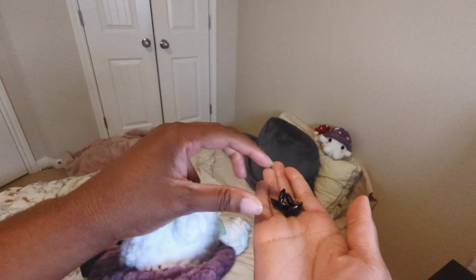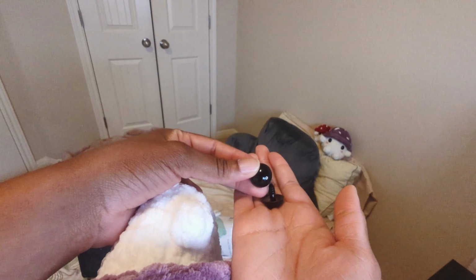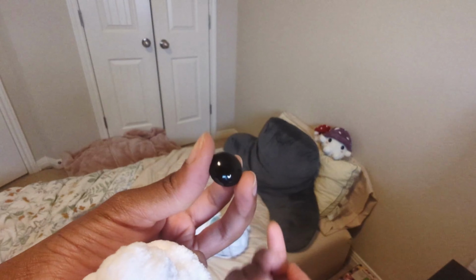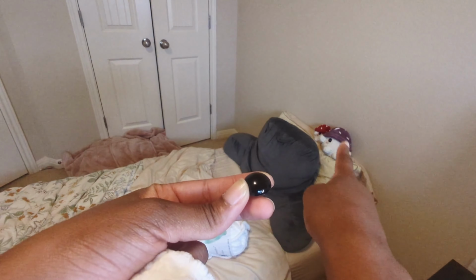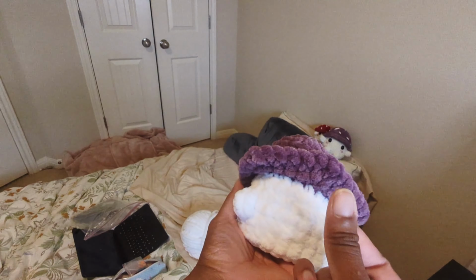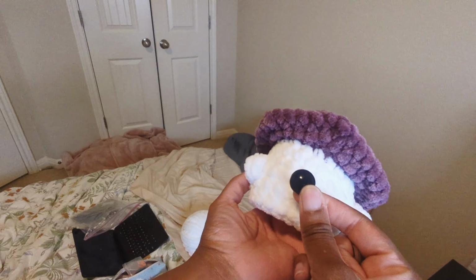I have my eyes here. I haven't put them in yet, so I have no idea if they look good, but I'm gonna try 20mm eyes, which is the exact same size that I use on my normal large mushroom boys, because the only other size in between what I use on those and the small ones are 14mm, is a 16mm. I don't have like 18mm or anything, and I just know 16 would be way too small, so I'm just gonna go for the same exact size. I think it's gonna work out well.